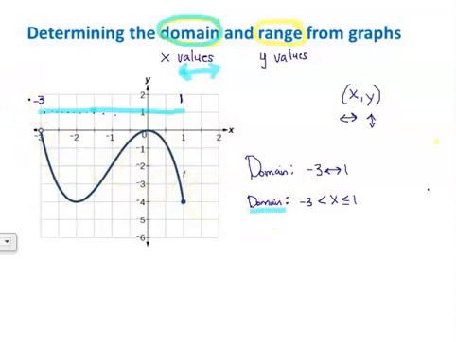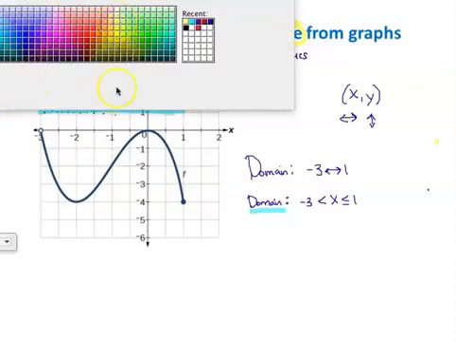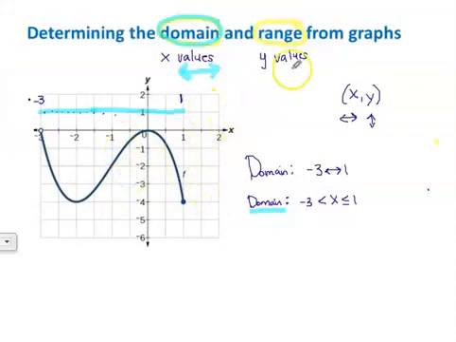Now let's talk about our range. We can keep that yellow here for our range. And our range is showing us the y values, all of our vertical up and down, right? So what are our possible values? So vertically, we can have any value from our y can be -4 all the way up to, we stop at 0. The graph, the highest it gets is to 0. So for our range, our numbers can go anywhere from -4 to 0.